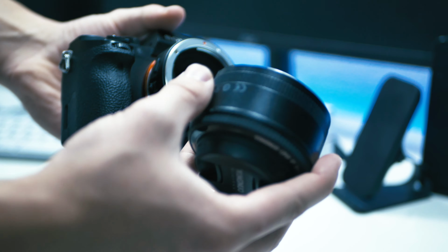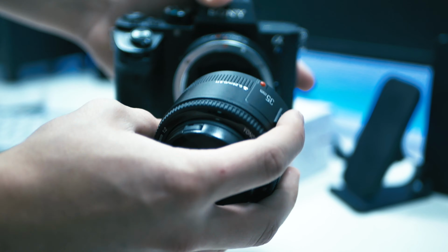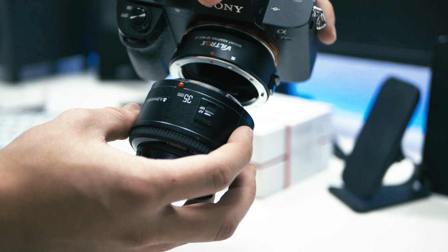to finish my video, Viltrox made a really good and quality product. The autofocus adapter for this price is insane.